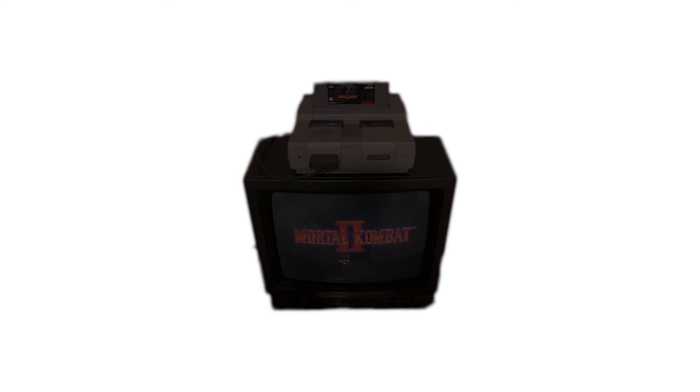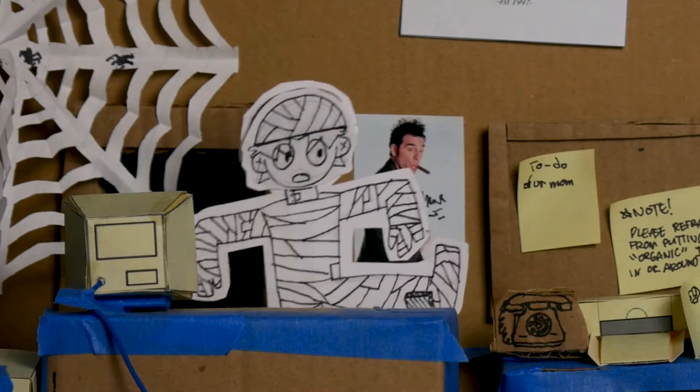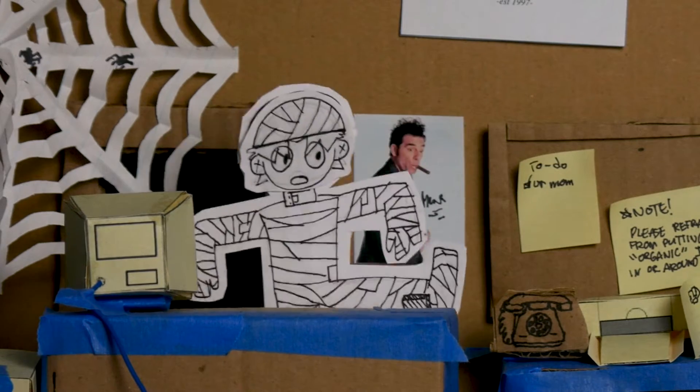My plan was to carefully poke around to see if I could identify what was where and where I could patch in my RGB inputs. There's almost no information I could find about this TV online, so I just wanted to make sure that whatever I was planning was even possible before doing anything too crazy. Besides my comical attempts at electrical engineering, I'm not actually going to focus on the RGB mod all that much — because I didn't actually do it.